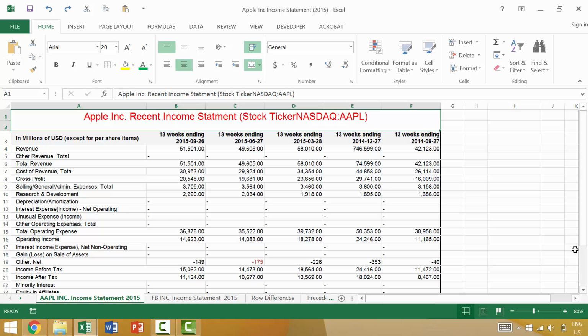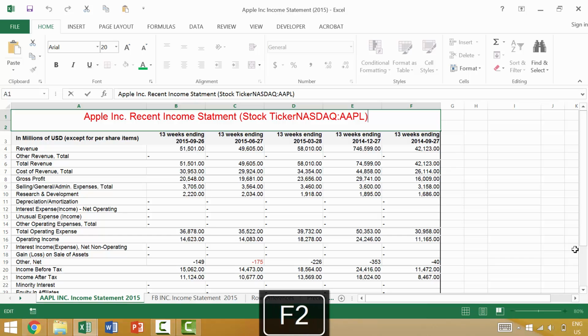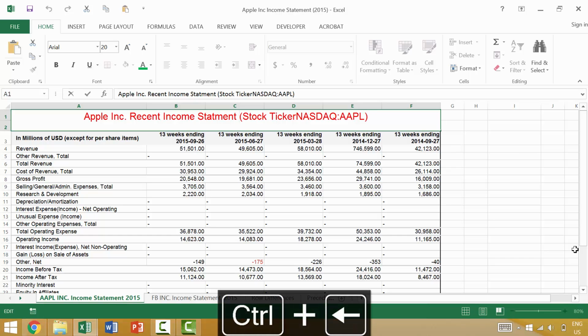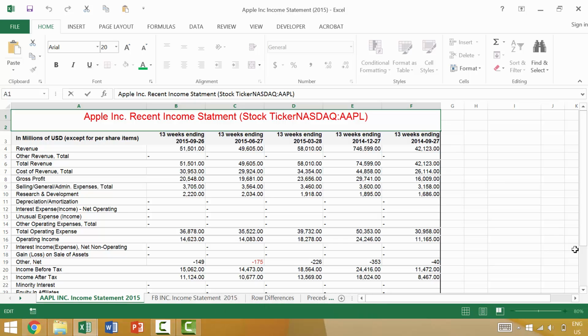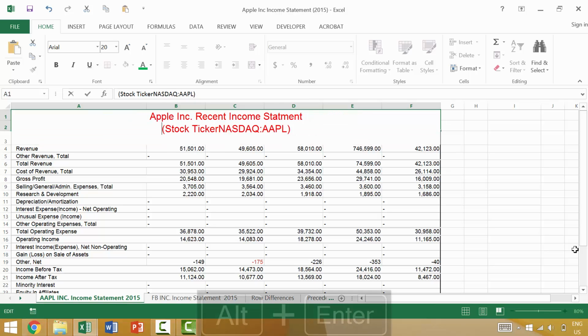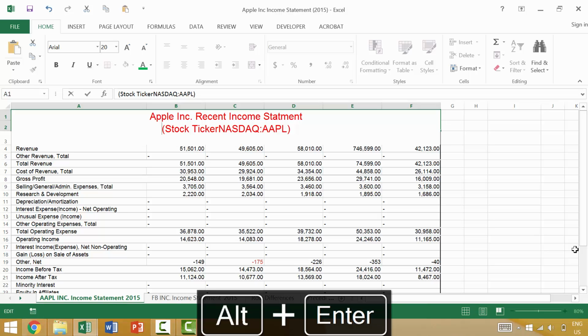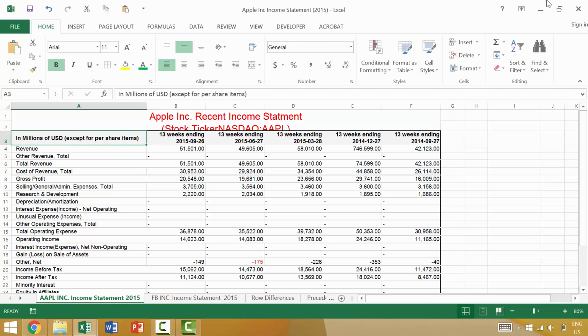If you wanted to create a line break, essentially a place in your cell that formats with its own line, you can do this by going into the cell by pressing F2, then Control right arrow a couple times in order to get here. We want to put a line break between the word statement and stock. So where our cursor is now, we want everything to the right of that cursor to be on its own line. We would do this by pressing the Alt key and Enter key. That would automatically create a line break like that. And we press Enter, and it would appear in that way.